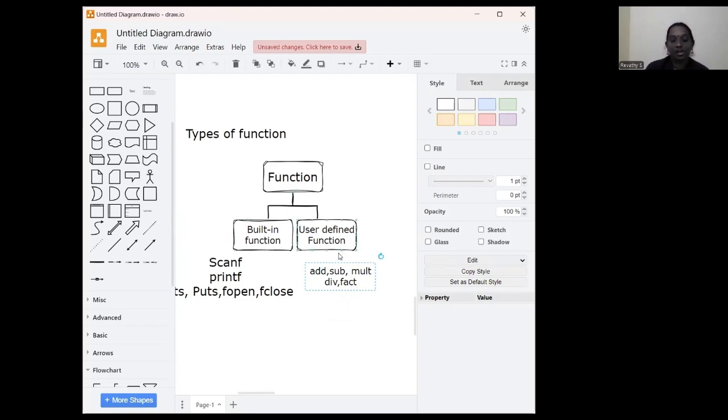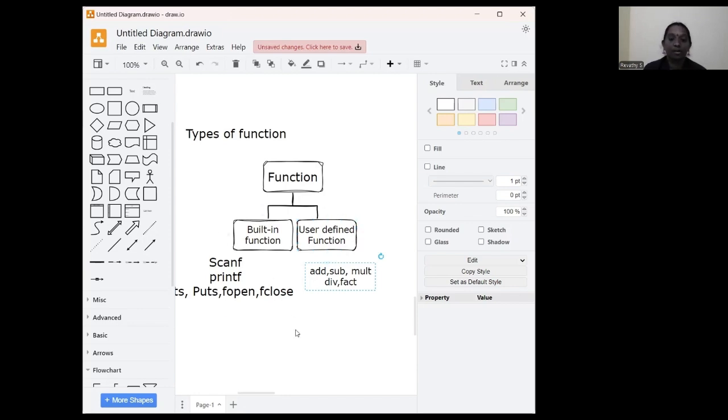So these are the types of functions. First one is built-in function and next one is user-defined function. And one more function is library function, which has math.h, string.h, stdio.h. So these are all the library functions already declared using libraries. We are going to use functions like square or abs from math.h. And the string.h library contains the following functions: string concatenation, string copy, string lowercase, uppercase. So these are all the functions in the string.h library.